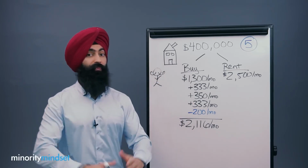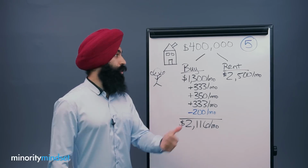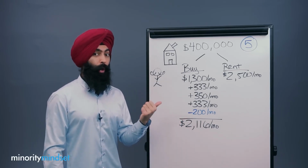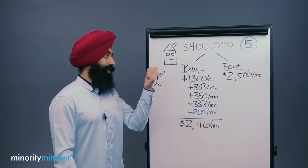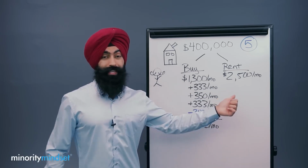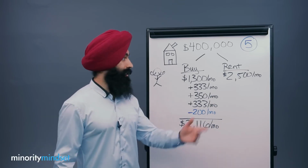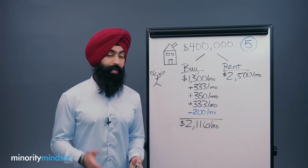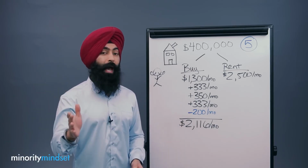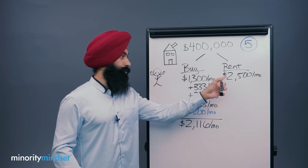If you plan on living in this home for 10 years, then it's no big deal. But if you're not sure if you're committed to the area where you're buying, or if you're not sure if you're even going to be there in 6 months or a year, is it really worth all that headache to buy a home when you might be moving out in just a few months and you have to sell this property again? When you rent a property, you're not tied down. You can just break your lease and move if you really needed to. When you're leasing, you have the flexibility to live in new communities and try different homes and see what you really like and where you want to live. It's hard to put a dollar figure on this 10-year plan, but it is definitely something you want to consider because there's a lot of time involved and there's a lot of brain power involved when it comes to moving out of a home that you own as opposed to a home that you rent.